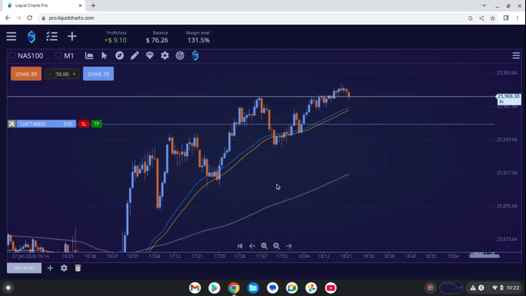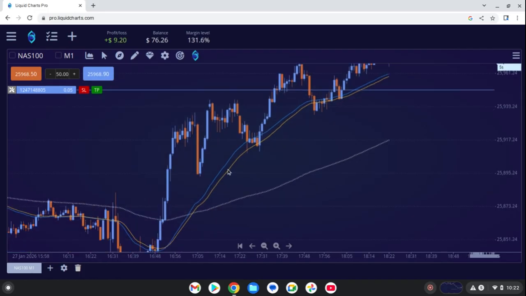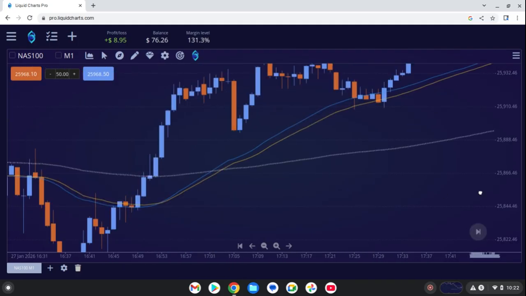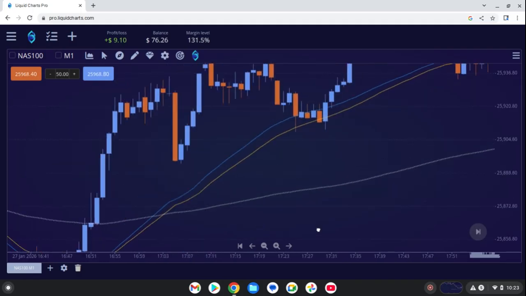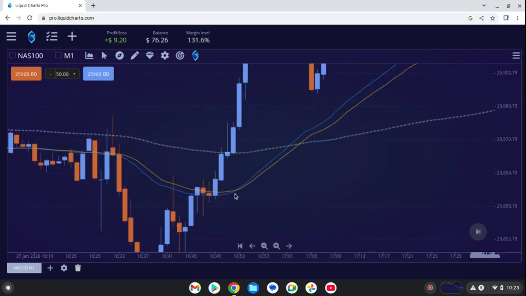Okay. And this blue moving average again is quicker than this orange moving average. That's why we see it respond first. So as I go back from right to left, it eventually crossed over right here, right? Well, what had happened was, you see how the candlesticks were going up, trending up. The blue moving average follows the direction based on the speed that it's set on. It follows the direction the candlesticks are going, which are following the direction the price action is going, right? So if the average movement was going up, the blue moving average started to go up, but it crossed over the orange moving average first.